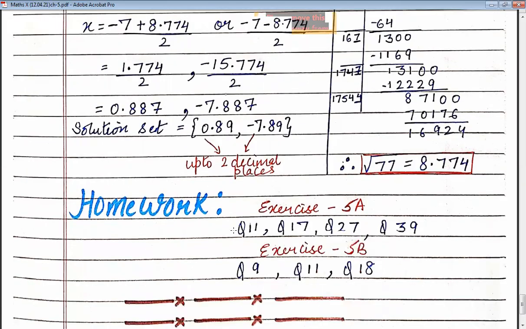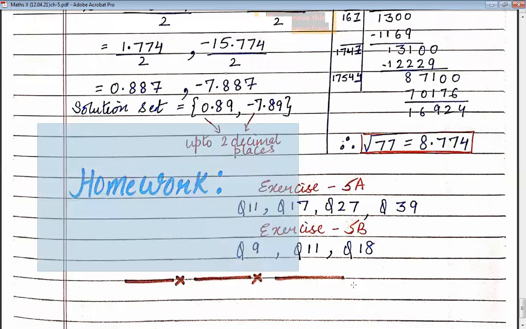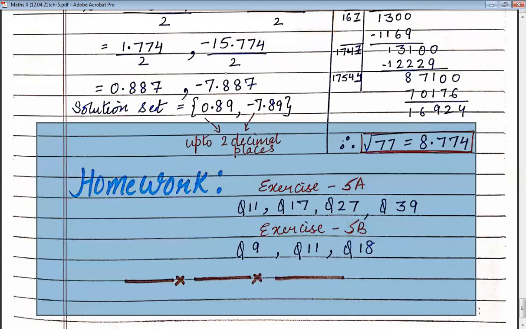Okay, children. So now this is your homework. Please have a look at this video one more time. And the formula is very easy, and you can use the factorization method and the direct formula also to find the solution of a quadratic equation. Now, children, please try these questions in your mathematics registers.